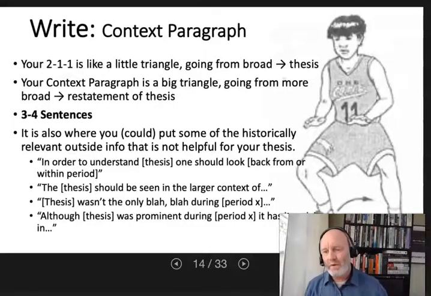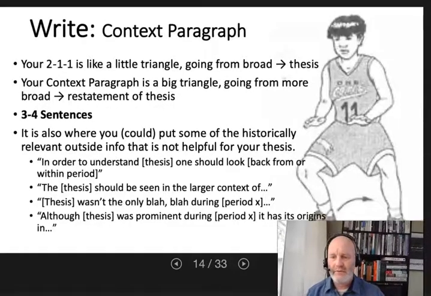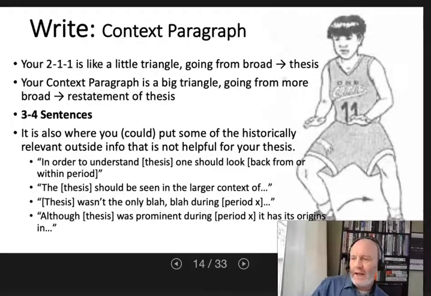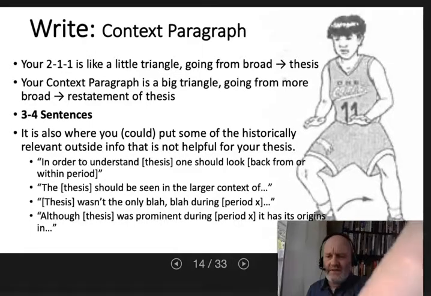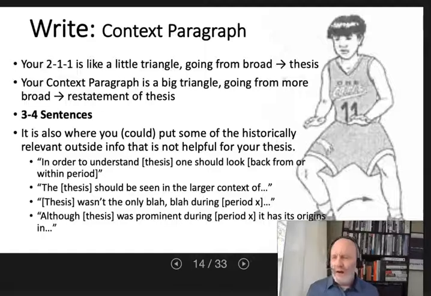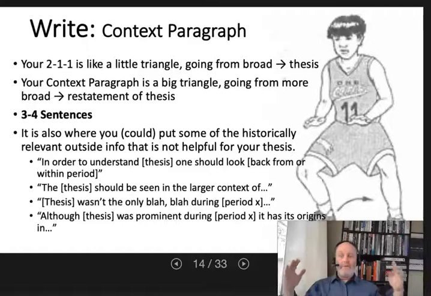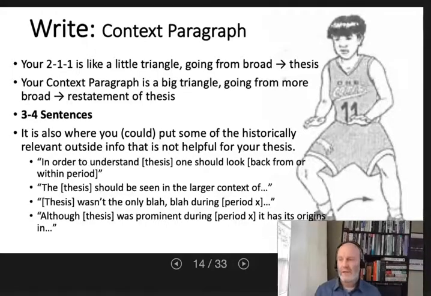All right. Now, what the heck's a context paragraph? Didn't you provide context in your thesis? No. A context paragraph is like, wait, can I focus this thing? Or this just says light, it doesn't focus. Your 2-1-1 starts with a little triangle down to your thesis. Your context paragraph then backs it up, right, to the bigger context.